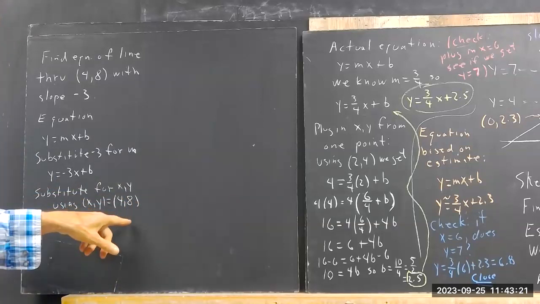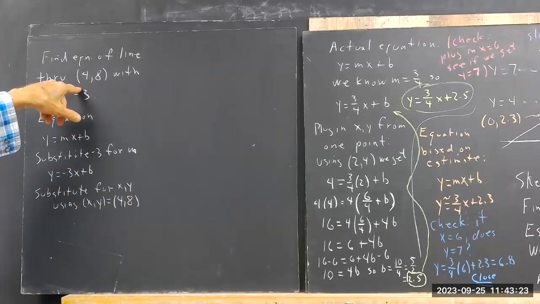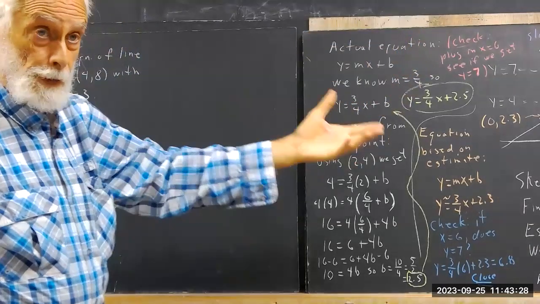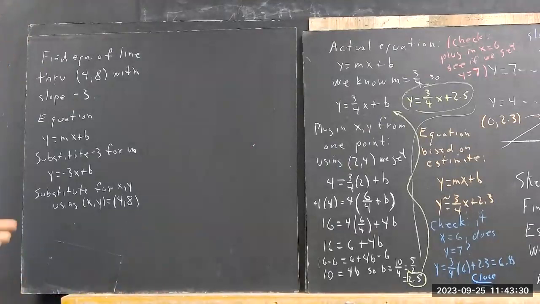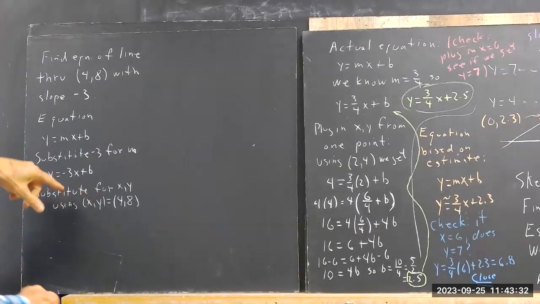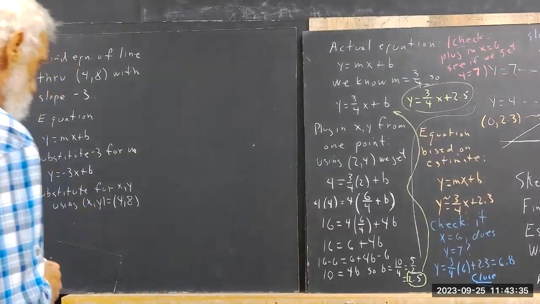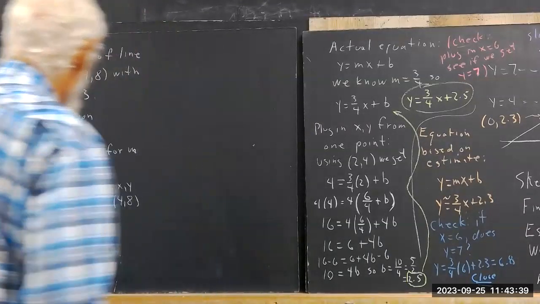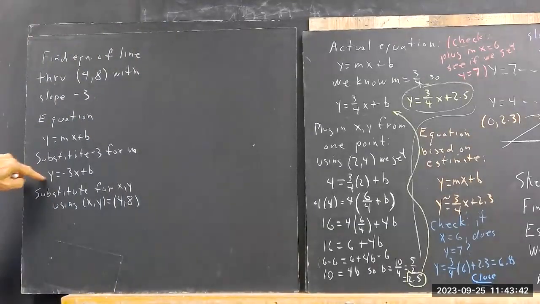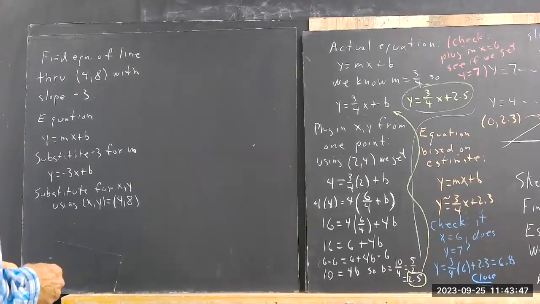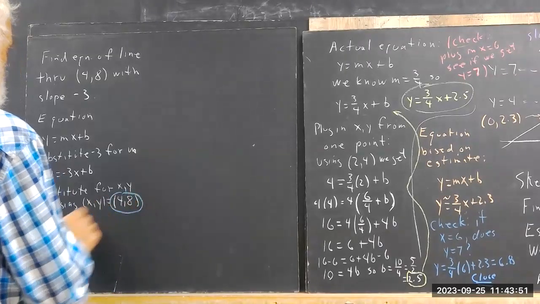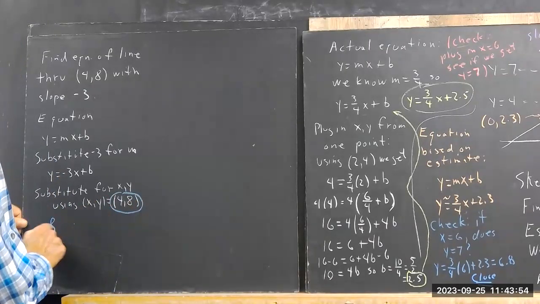Substitute for x, y using x, y equals 4, 8. That's the only point you've got. Over here, you had 2 points to choose from, as I said. It didn't matter which one you chose, you were going to get the same thing in the arithmetic, right? Okay, so now what this means is, here we've got y. Here's your equation. Here's y. Instead of y, you're going to write out 8.